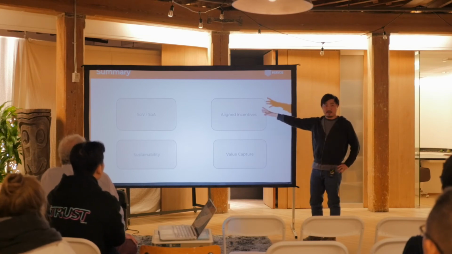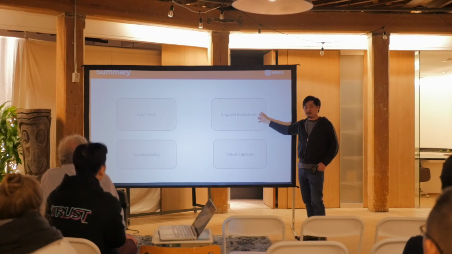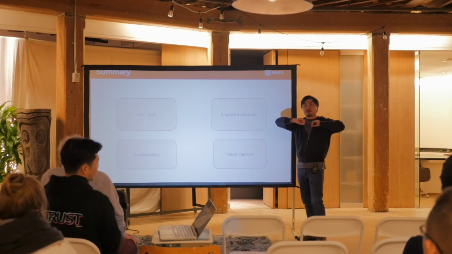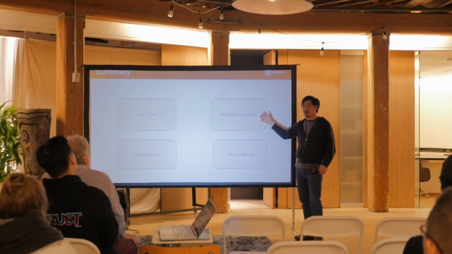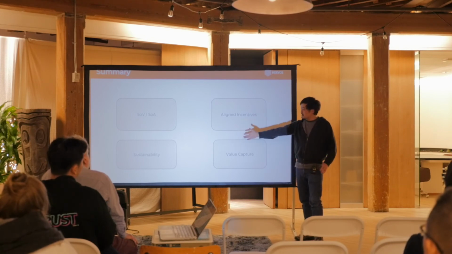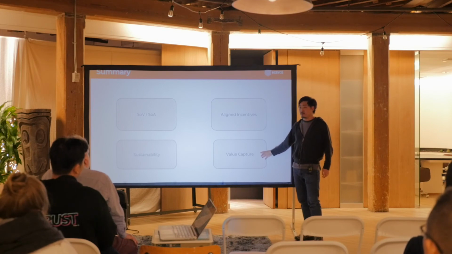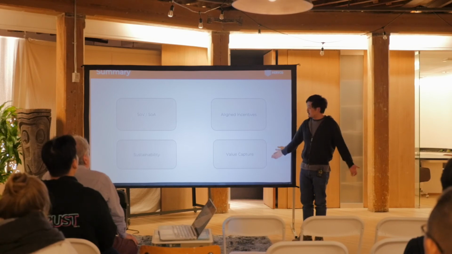So store of value and store of assets, right? Align incentives, right? So in this system, because we push all the transactions to layer 2s, then our users actually value security and don't value transactions. Okay, sustainability, we'll talk about sustainable, secure, sustainably centralized, right? And in the end, the value capture. Again, value have to be there for all this to work, right? So that the native platform token holders will be better off and people willing to hold the tokens to capture the value. And that's the summary.